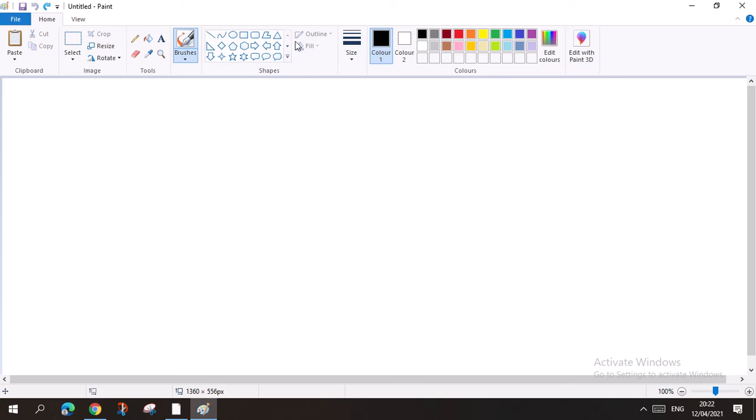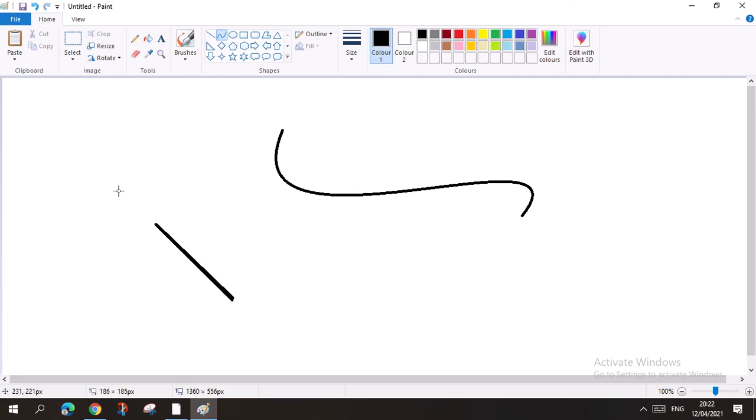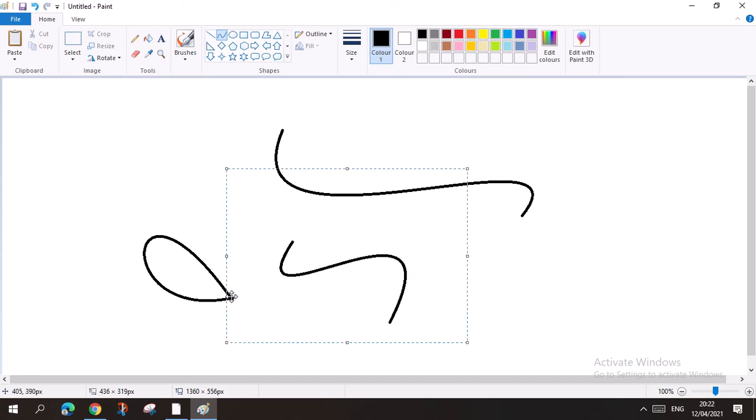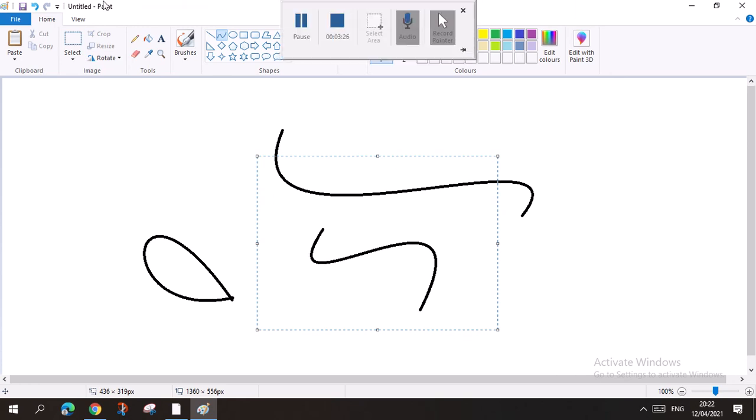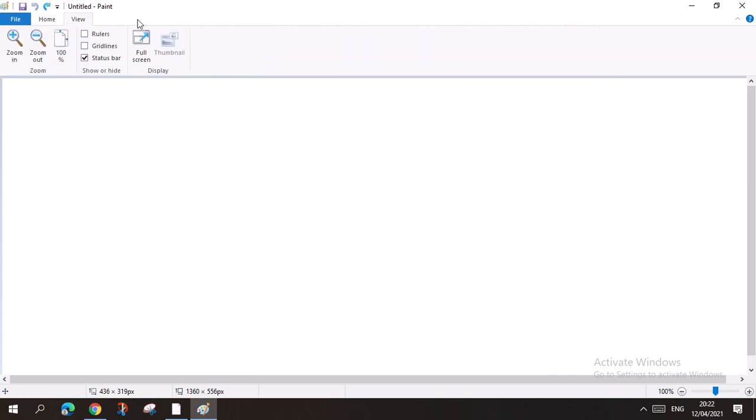We go to the next group. This is the shapes group. Now you can add some shapes. Suppose this one, I have drawn this, but this is a unique one because when you draw this, it can change its flexibility. So yeah, that's why I call it unique.